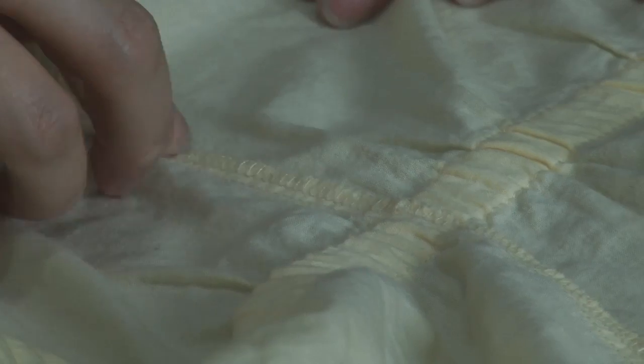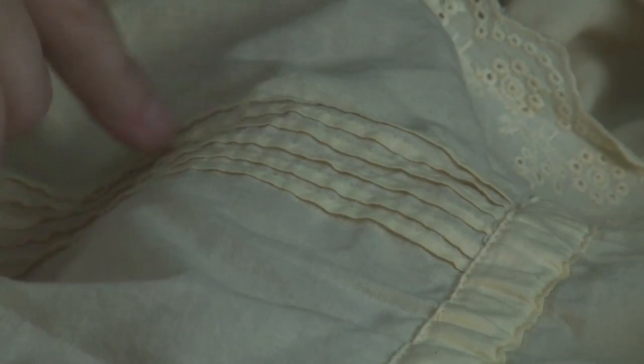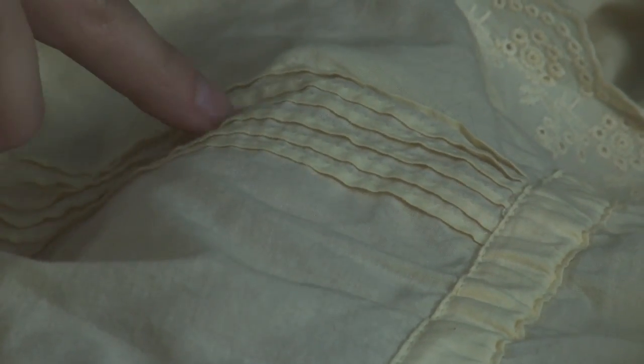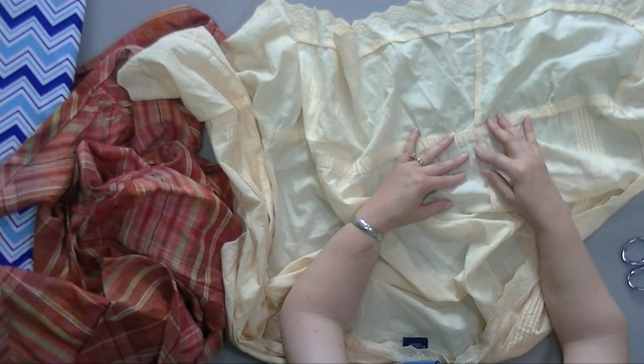I'm going to be sewing this to the wrong side of the fabric. I know it's the wrong side because I can see the seam. Here is the seam. On the right side, it's all pretty. It's got pin tucks. These are pin tucks, by the way. These tiny little pleats, those are called pin tucks. They're traditional in Victorian clothing, and we still use them today when we're trying to be fancy. This is the wrong side.